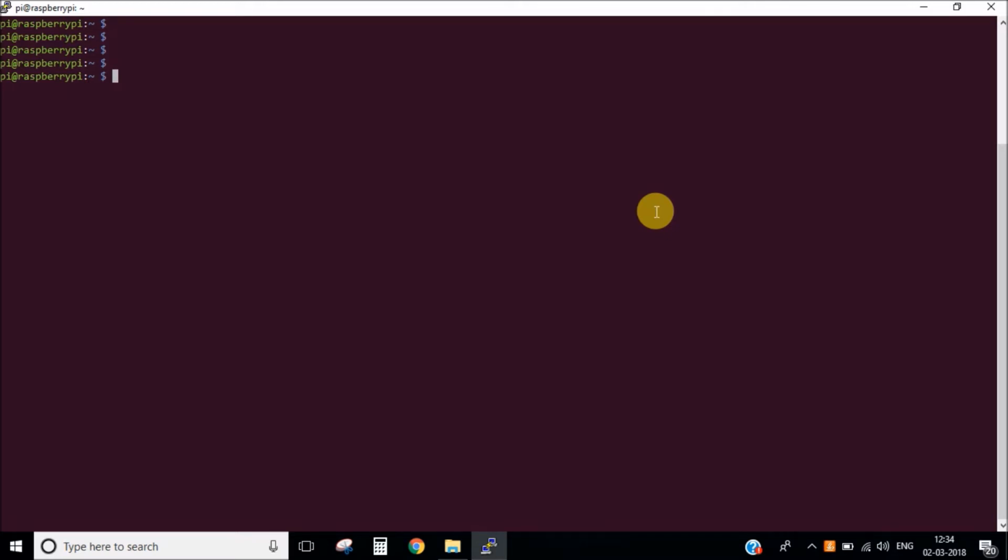So the basic thing to start a container is a command you need, for example, docker run and the name of it. So this is the very basic command which you need to start a container. Now let's say I want to start the container in the background mode, so I'll use the -d flag, and now let's say I want my containers to be restarted whenever my device reboots, so for that I'll use the restart flag.